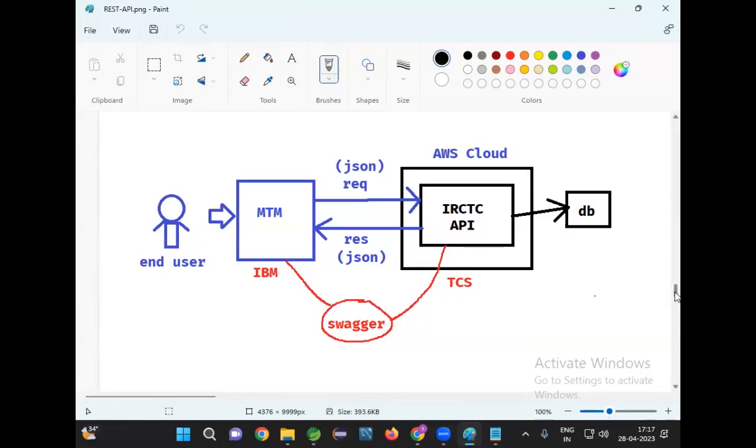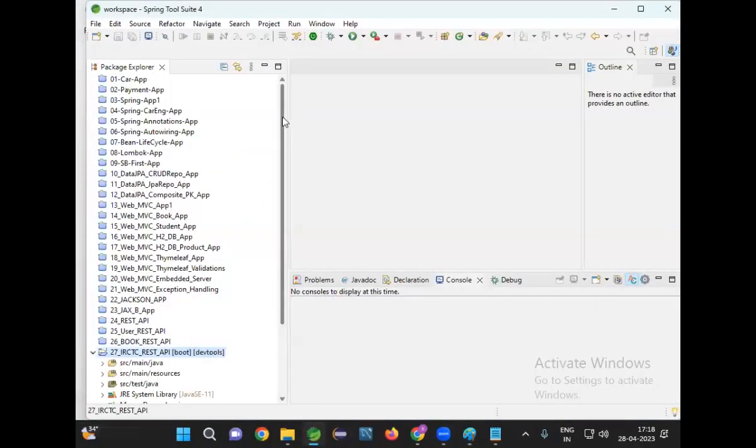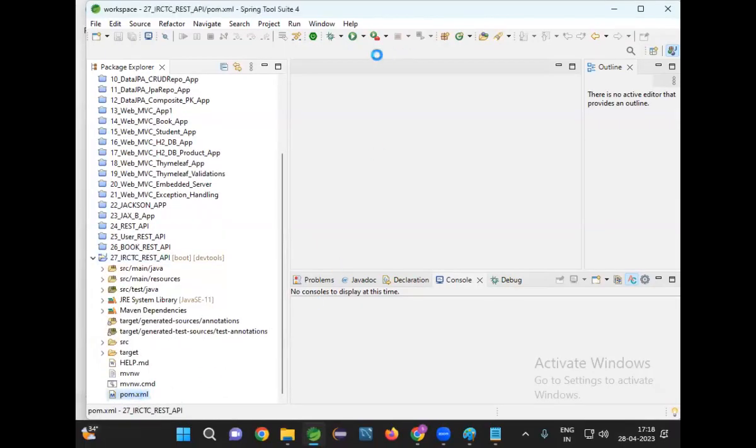To provide such kind of documentation about the API, we are going to use a concept called Swagger. Swagger is used to generate the documentation for the API in the JSON format. Okay. And in Swagger, there is another concept called Swagger UI. By using Swagger UI, we can test our API also. Currently, we are testing our API by using Postman. We can test the API by using Swagger UI also. Now let's go to our project. Let us see how to add Swagger documentation for our project.